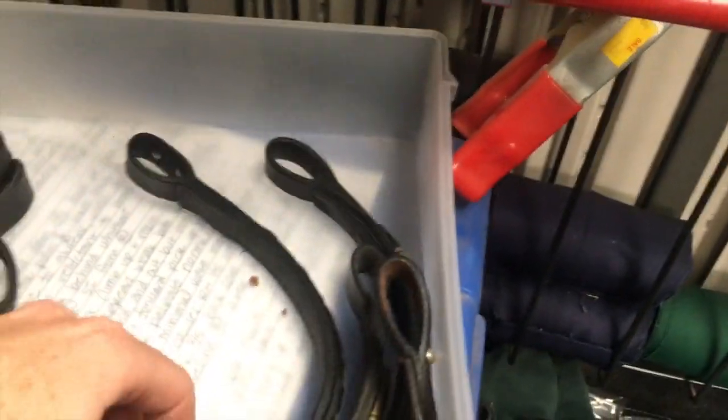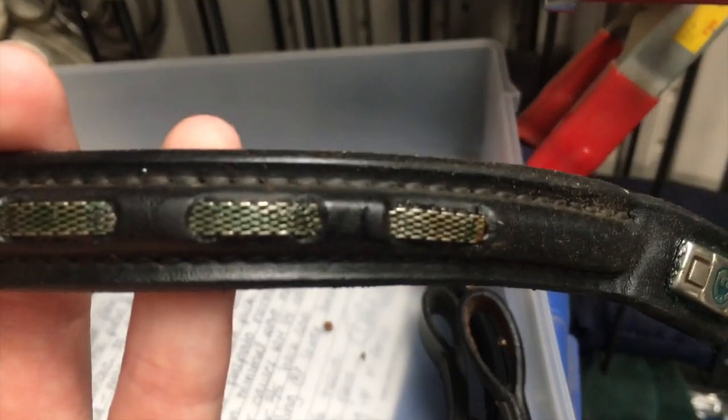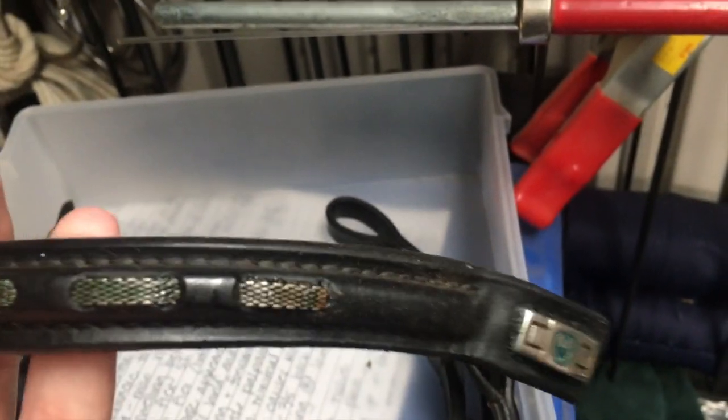Alright, next. Okay, this is a Steuben brow band. I have had this for so long and it's really dirty and it's been sitting in here, so it's kind of turning like a greenish blue color because I think it's silver. It needs to be polished. But it's black leather, Steuben. It's not padded.